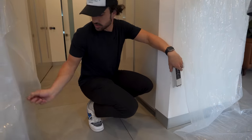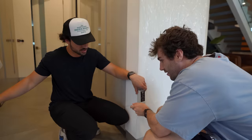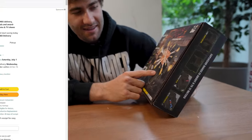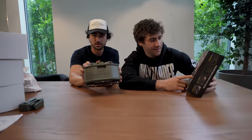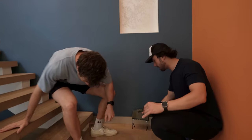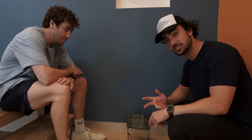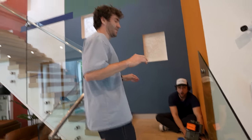We're gonna mount tripwire string right here. They're gonna trip this and they're gonna get a box with fireballs shooting out of the center. It's a box with fireballs shooting out. This is a claymore. You can load whatever you want into it. Explosives. I would personally put inside of it, like feces. From a dog. I'm gonna wait till someone breaks in to actually fill it with said feces. Oh my gosh, that's perfect.